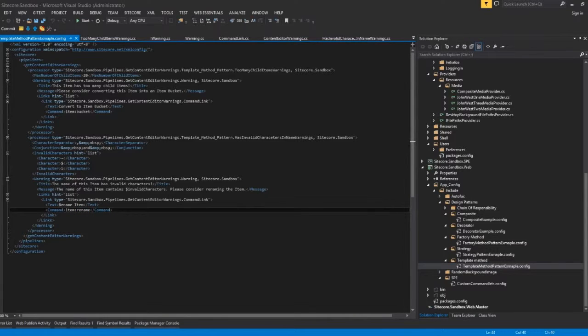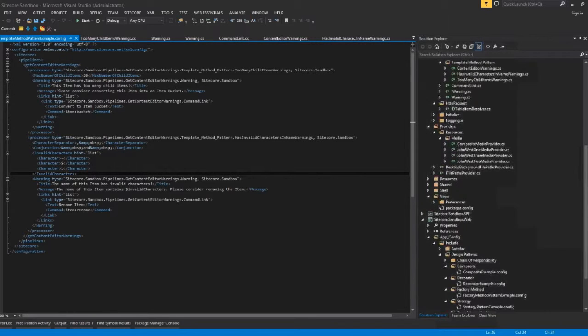So, not to jump back, but I'm going to. The command to take action for share is to create a bucket if it has too many child items. The command down here is to rename it. So the content author will get an alert box, well actually really a text box in a modal, to rename the item to take action. So these are the invalid characters that we have defined on the item name, and then some messaging. So let's go back here. I know I'm jumping around, I'm sorry.